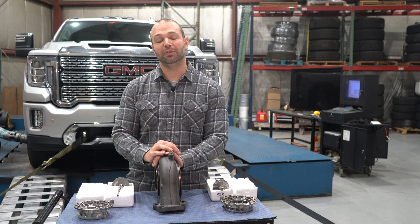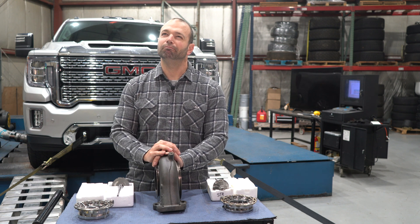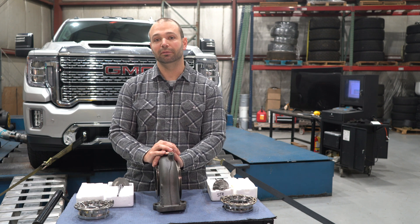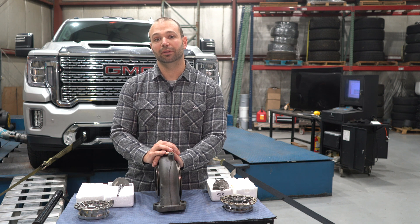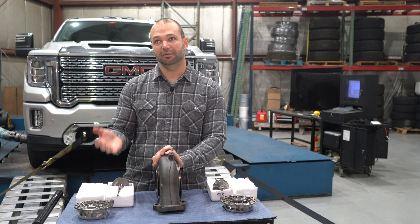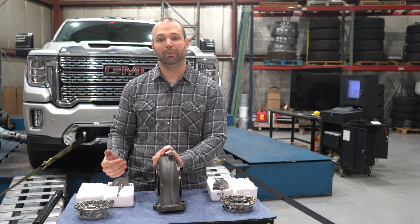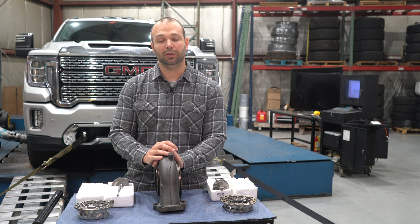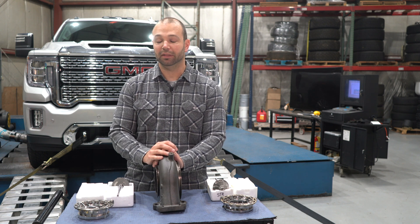So you're dropping about 20 pounds of drive pressure. Didn't he just say 20 pounds of drive pressure is what the DPF system makes? Yeah, roughly — 15 to 20 from the DPF. So if the math is right, the nozzle and turbine upgrade on the L5P Stell 64 is roughly worth what deleting the exhaust would be worth. I think that's a fair assessment.